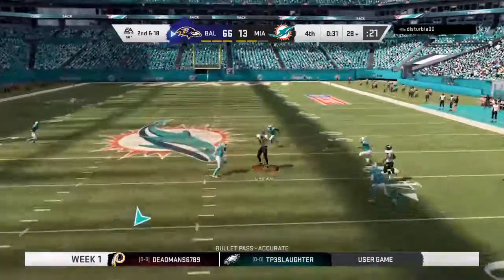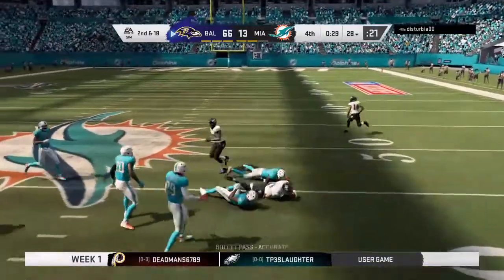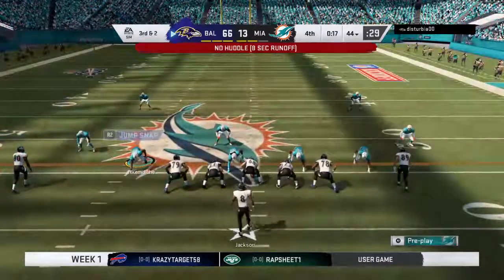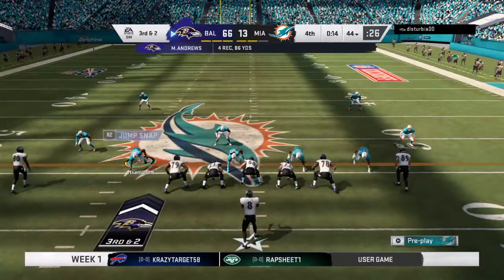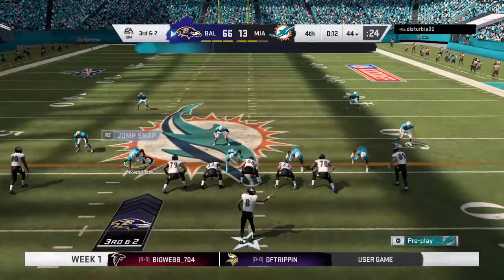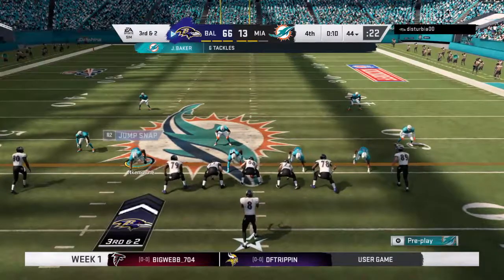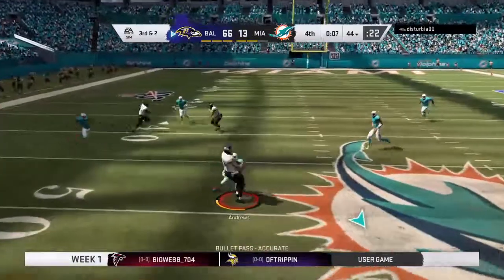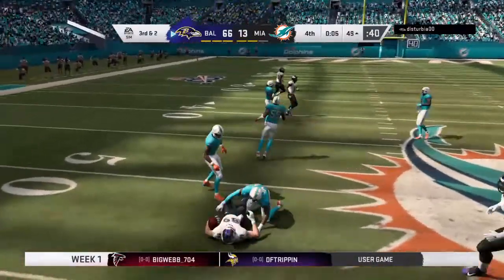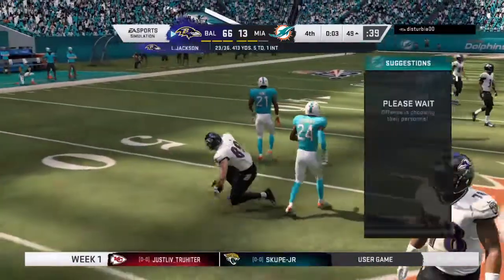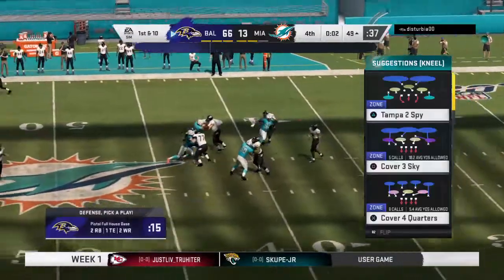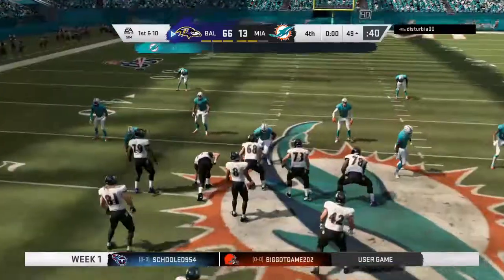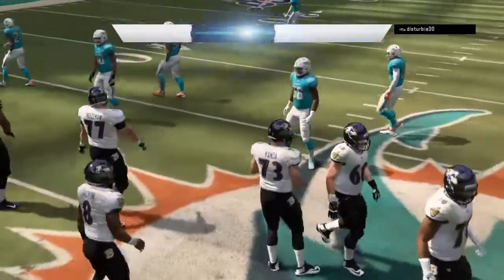To try again after the sack. Jackson has got his man. It's Andrews. That one good for 17 as they're set up better now for 3rd down. 3rd and 2. Here's Jackson. Over the middle, complete. It's Andrews. And he's got the 1st down yardage as he takes it down to the 49. 7 yards on the quick slant and a 1st down.